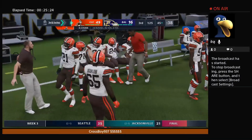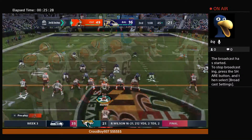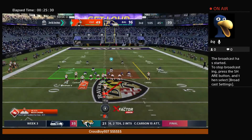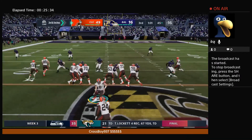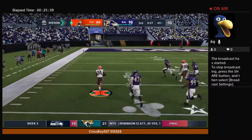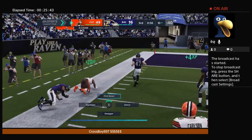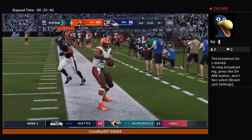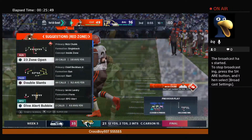Nick Chubb, the Browns ball carrier. Brandon, all things considered, they have to feel pretty good about getting that type of a gain considering the blitz that they just had against them. 3rd and inches. On the carry, it's Chubb. Chubb will have the first down and much more. And he is finally brought down at the Ravens' 10-yard line. They're able to convert on 3rd down, and that sets up a 1st and goal.